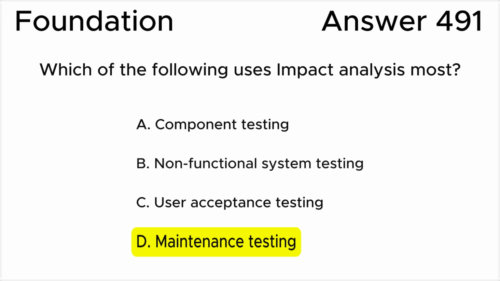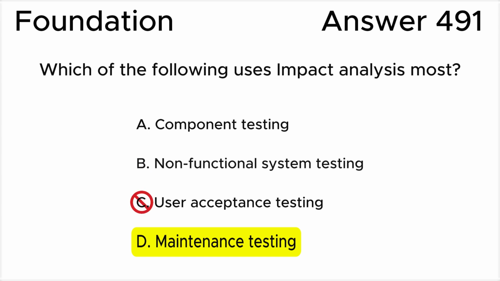All the rest of the answers are wrong. Answer A is not correct, because component testing focuses on isolated parts of the code rather than system-wide effects. Answer B is not correct, because non-functional tests, e.g. performance, security, usability, usually focus on system attributes rather than impact of changes on functionality.